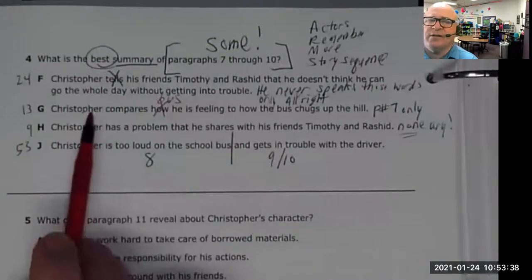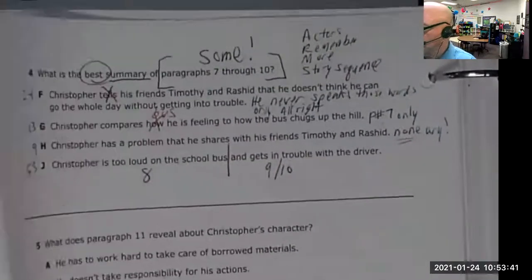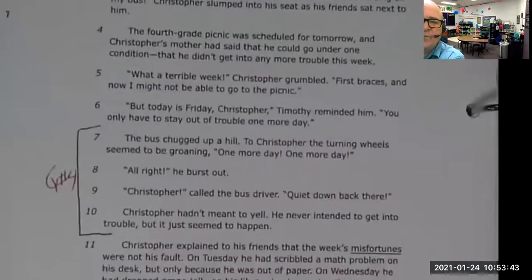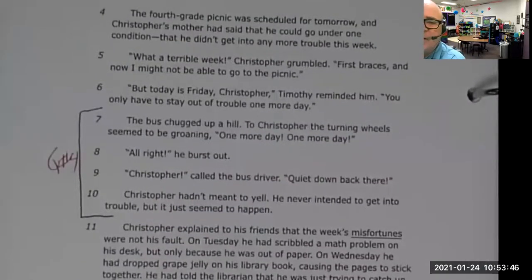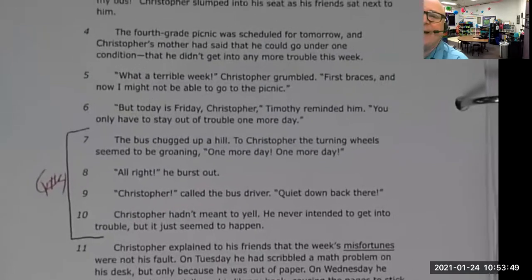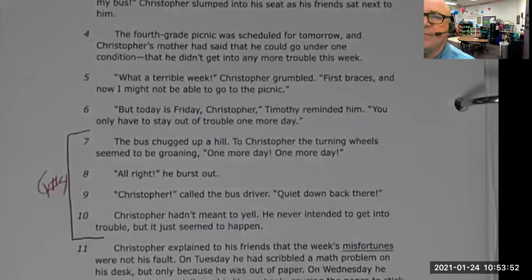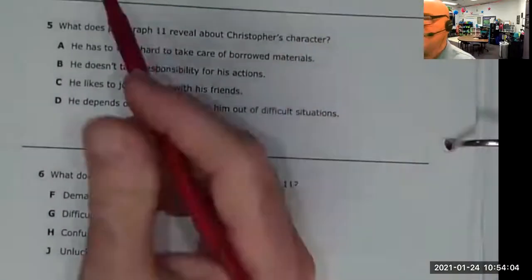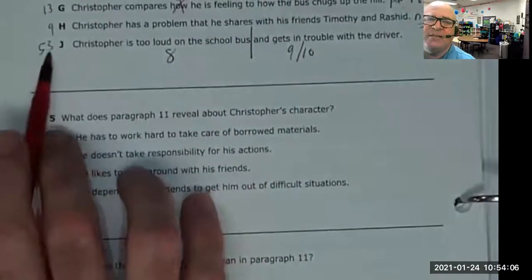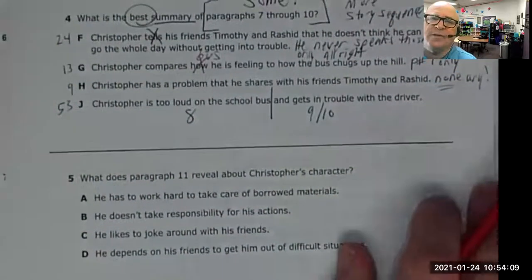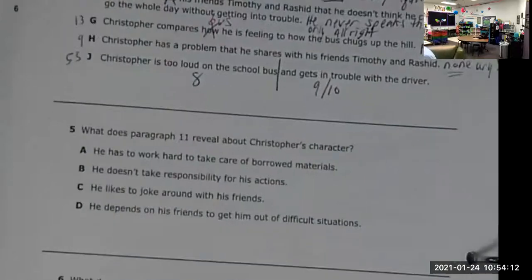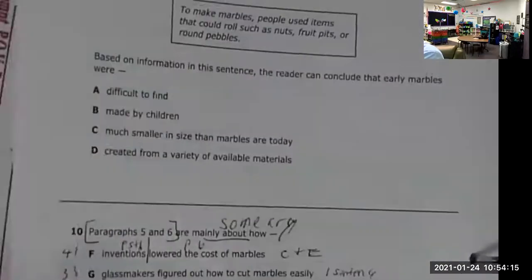Now, I want to remind you that there's a bottom part of my graphic organizer that says actors remember more story sequence. If you would actually have your kids act out those 4 paragraphs, if it was in the play, then it can be part of the summary, the main idea of that section. If we didn't act it out, then it wasn't in there and we can't choose it. So that's what I would recommend that you do for that one, because we don't want half of our kids in May missing a question that's only a summary of about 4 paragraphs. So I do have one more for you.